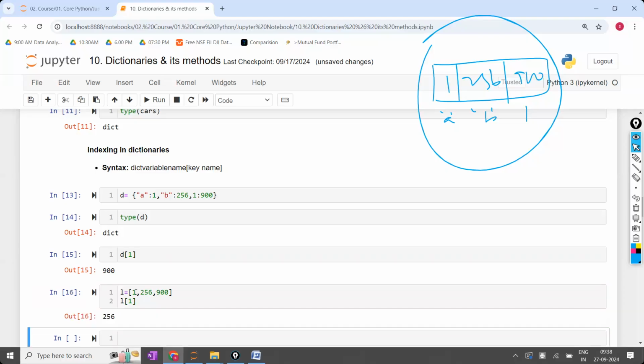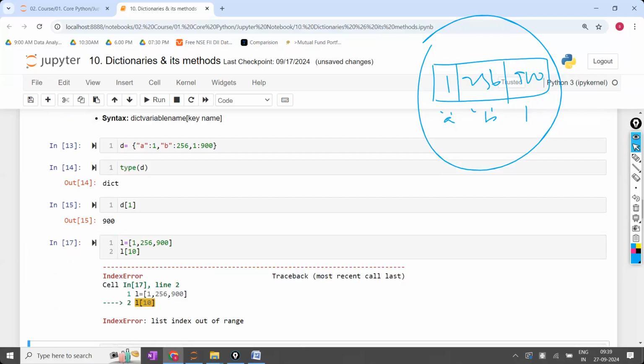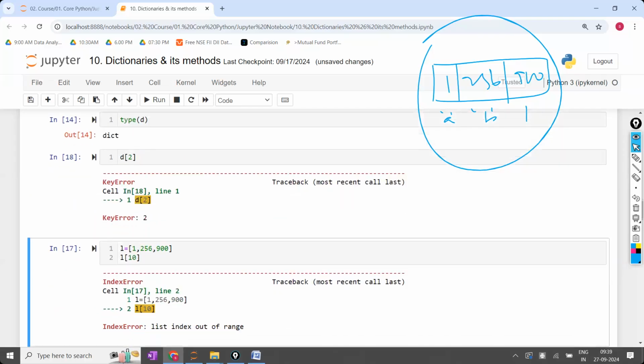If that index number is not available, it is going to throw an error. What error? Index error. In the same way, if a key is not available, for example I try the key 2, is key 2 available in the dictionary? No. It is going to throw a key error. That is the difference between both of them: here the key is not available, there the index is not available.